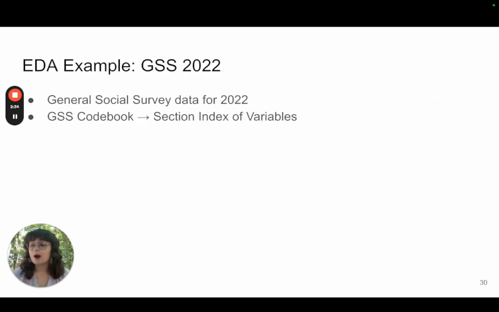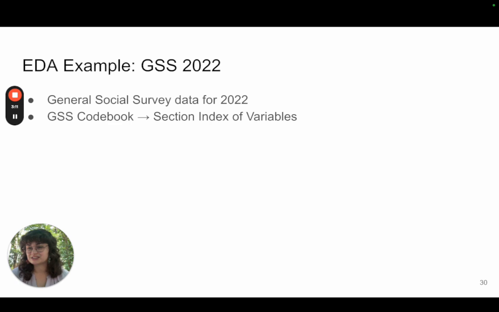So for example, I'm going to do a very basic exploratory data analysis on GSS 2022. You have this linked, this is in this week's material. GSS is the General Social Survey data for 2022. This is a really, really common archive. People use the GSS data a lot, so you're probably going to see it in later DAX courses. And in order to come up with questions, what I do is I go straight to the codebook. So I look to the GSS codebook, specifically the section index of variables. The codebook is also linked, and I say, okay, I see there's lots of data.